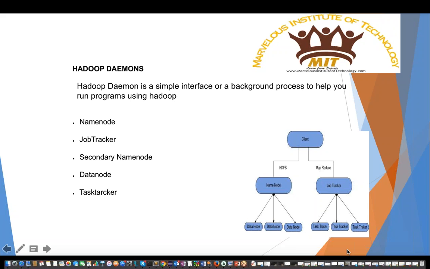It is a centerpiece where, if you want to store some data or if you want to process some data, we have to contact a name node. Without name node, we cannot talk to our cluster. If you want to store the data, you have to talk to the name node, and name node will give you the addresses where you have to store the data. Clear about name node? Anyone has any doubts about name node?